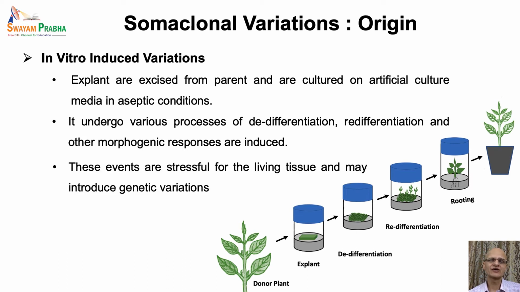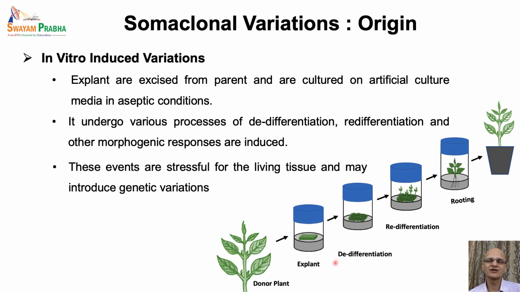This whole process of in vitro regeneration could be very stressful or a traumatic shock for the living tissues and may result in or instigate highly mutagenic processes leading to mutations or abnormalities in the in vitro regenerated plants. Like when the explant is excised from the parent plant or the donor plant and transferred onto the in vitro culture media, it causes a wounding response, which may be followed by the sterilization process, which is also stressful for the plant and harsh.